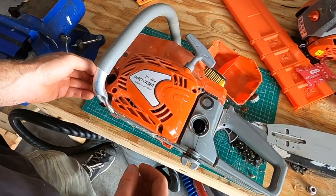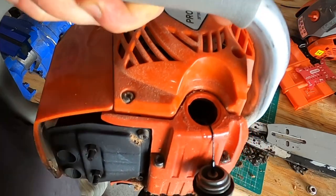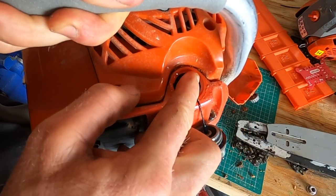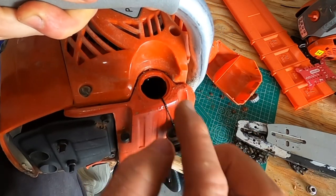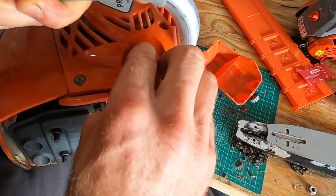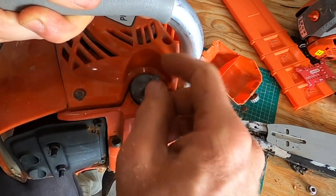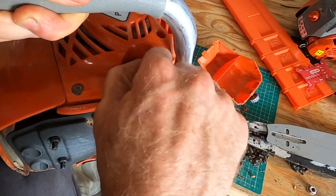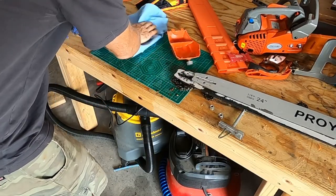The gas port's fine. The oil port around here, it's small. It's a little bit raggedy, like the plastic's a little bit raggedy. And did I say it's small? It's small. Like you gotta really hit your pour to get it in there. It just doesn't make sense to me that you wouldn't put a slightly bigger port for the oil since you're gonna be dumping oil in this thing constantly. I just dumped gas all over everything.